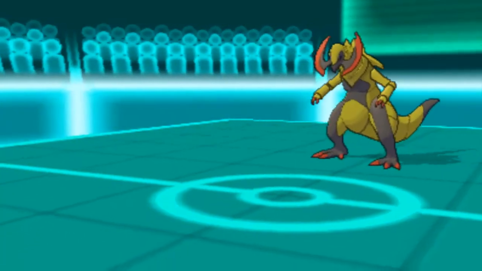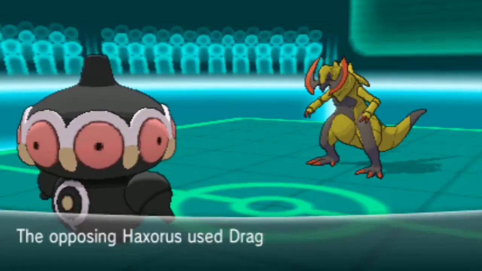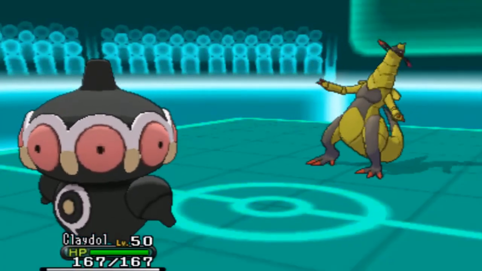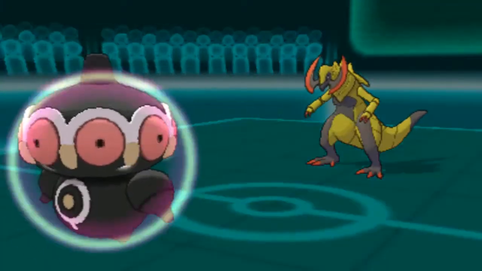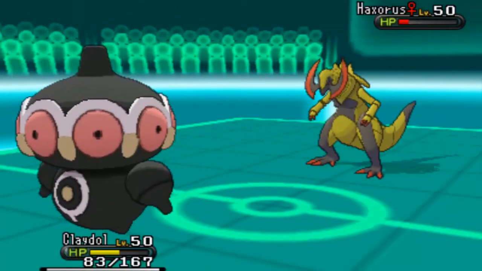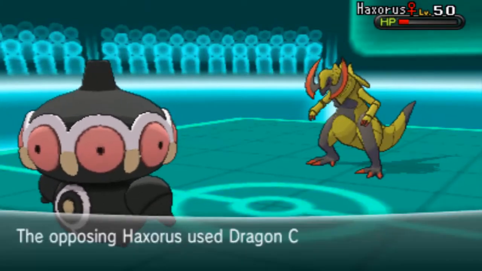And here's where I want a Pokemon that has Ice Shard, because I have nothing that can outspeed this at this point. That is a huge problem for me. I'm going to have to switch into Claydol to take the hits, because I'm pretty sure that Heracross with Choice Scarf is not going to outspeed a +1 Haxorus. Just pretty sure that that's not going to happen.